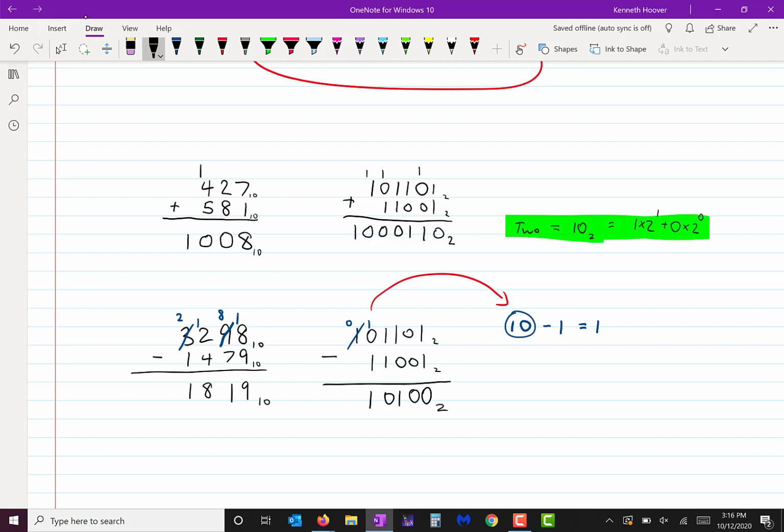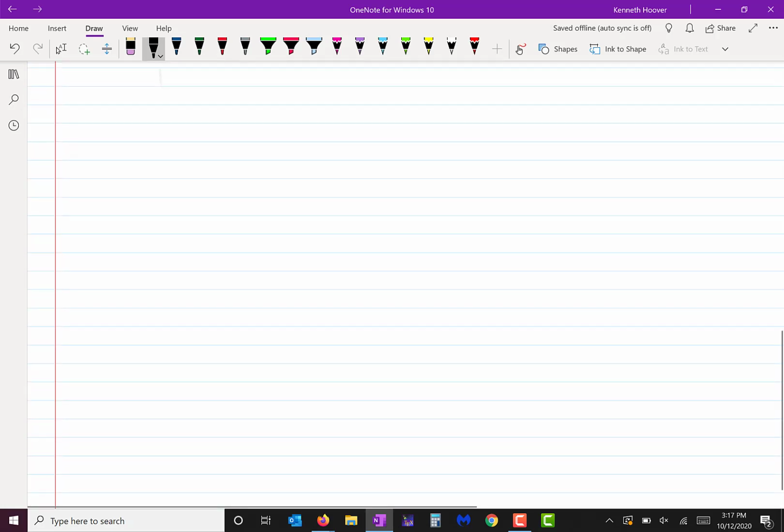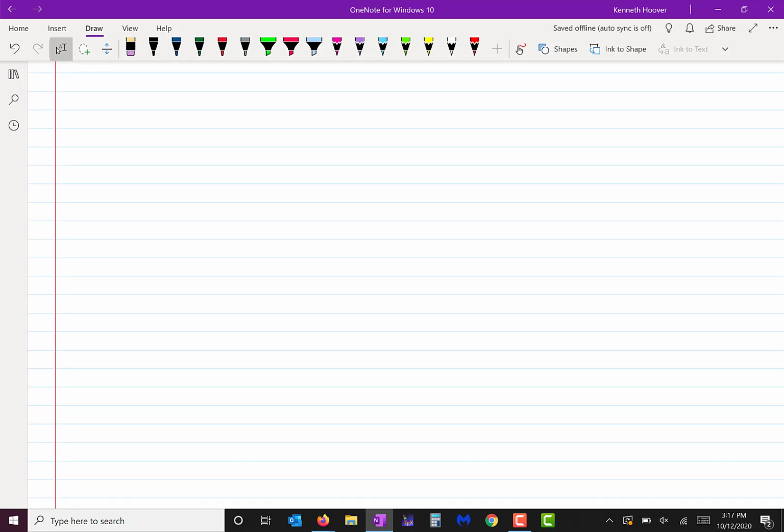Let's not worry about multiplication and division, okay? Because the goal here is I want to show you how to write a logical circuit that will do binary addition. And this isn't simple. This is going to take some steps, okay? First, we need to start with a circuit that will add two one-digit binary numbers.